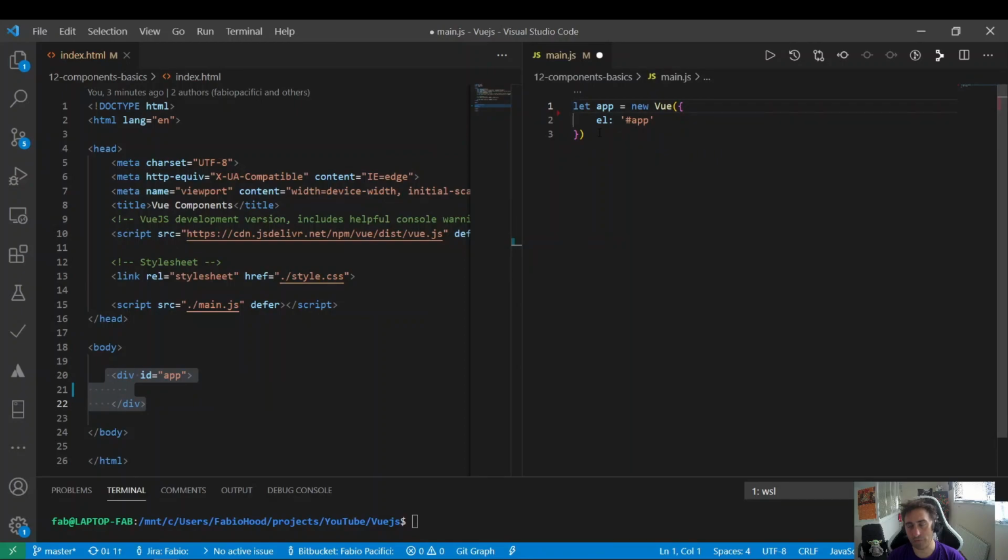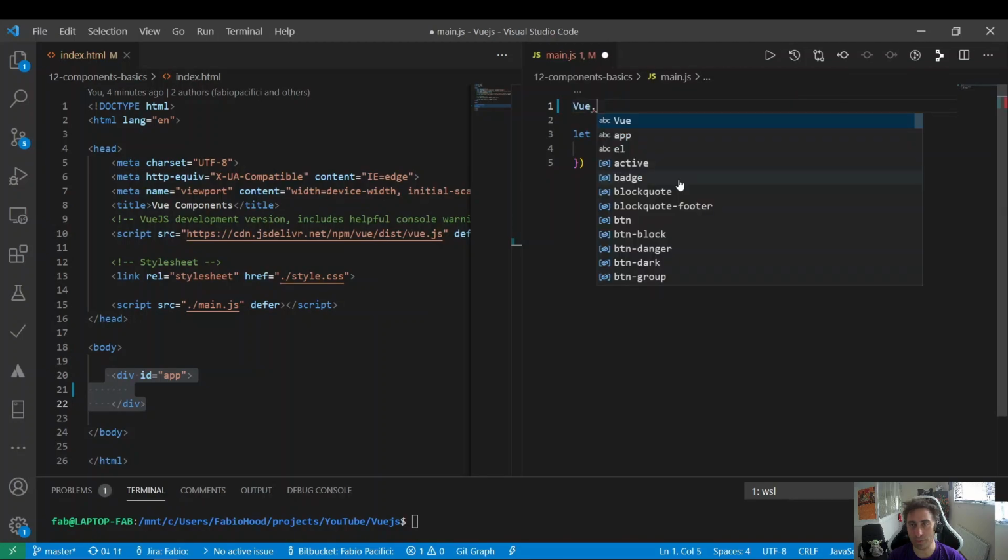Here we can use the Vue object to define a new component. So Vue dot, and after the dot, we can use the component function to register the component. After that, we can assign it a name.